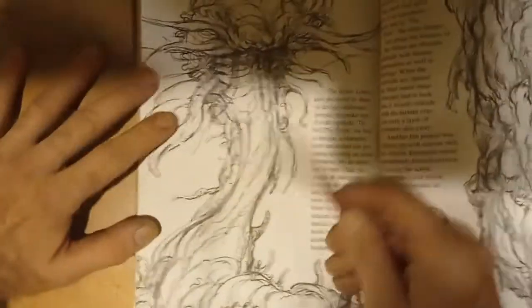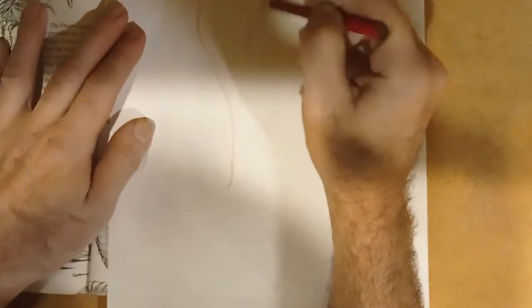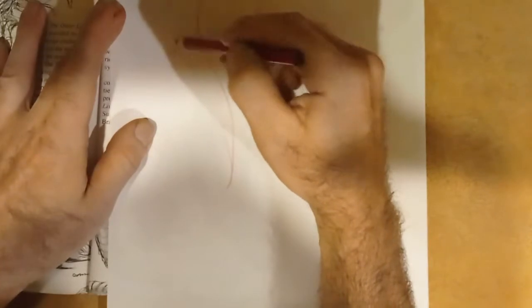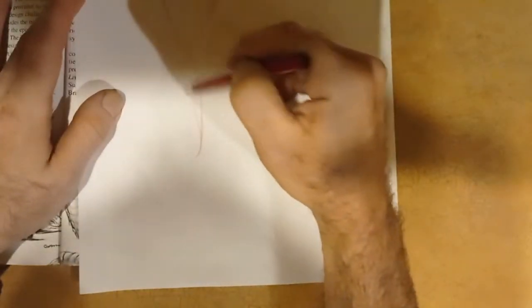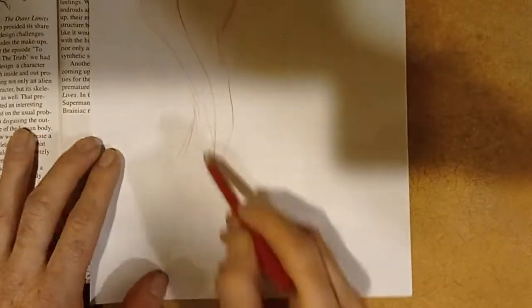Now, if I were to do something like this, I would probably do it kind of like this. I would start with the S shape, like that, and work with the top first for the upper part of the body, and then do another sort of cylinder shape, a curvy one, all the way down. And at the same time, I will visualize cylinders. That's going to help me make it more three-dimensional.